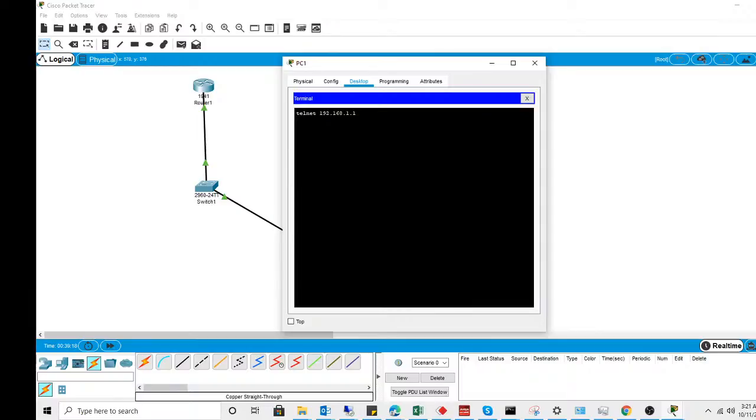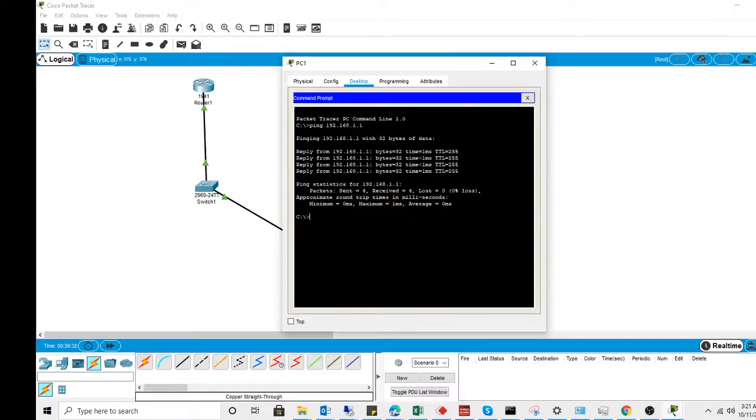Let me use this one, telnet 192.168.1.1. Okay, so it has opened.